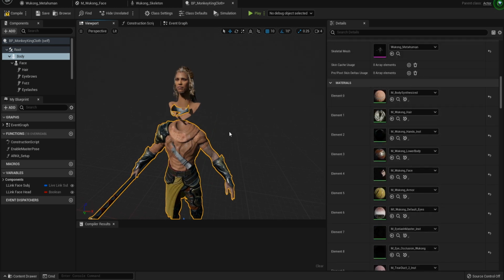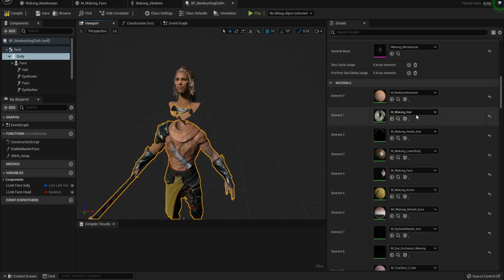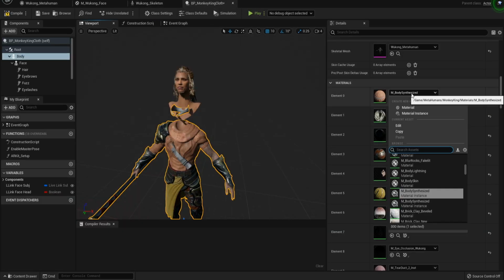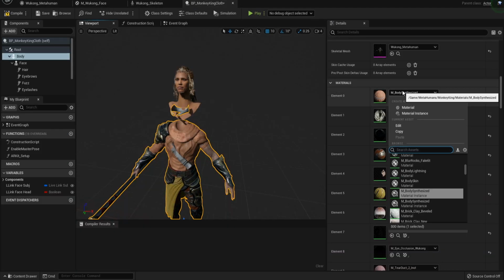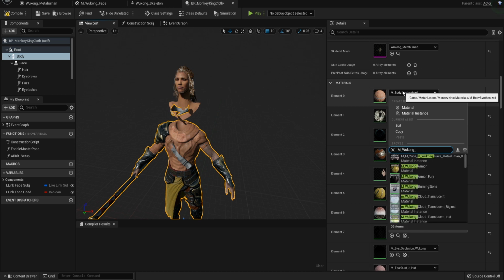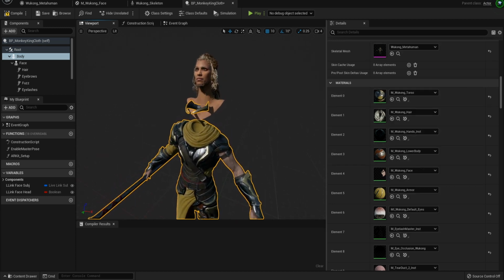If we look back at the material we had earlier on the Wukong MetaHuman, we see torso, hair, hand, lower body. So this is probably torso, right? So what's the name again? Wukong torso. So let's change it back. Wukong torso. Great. All right, so I change it back.